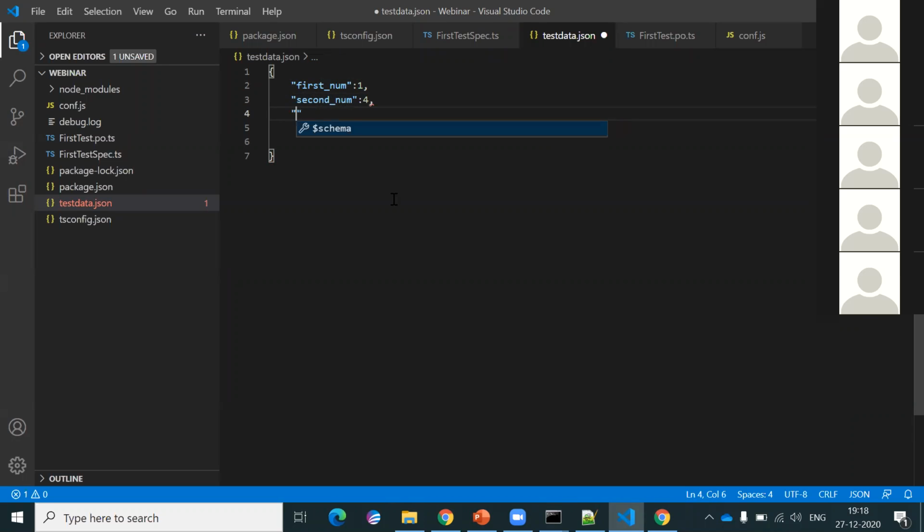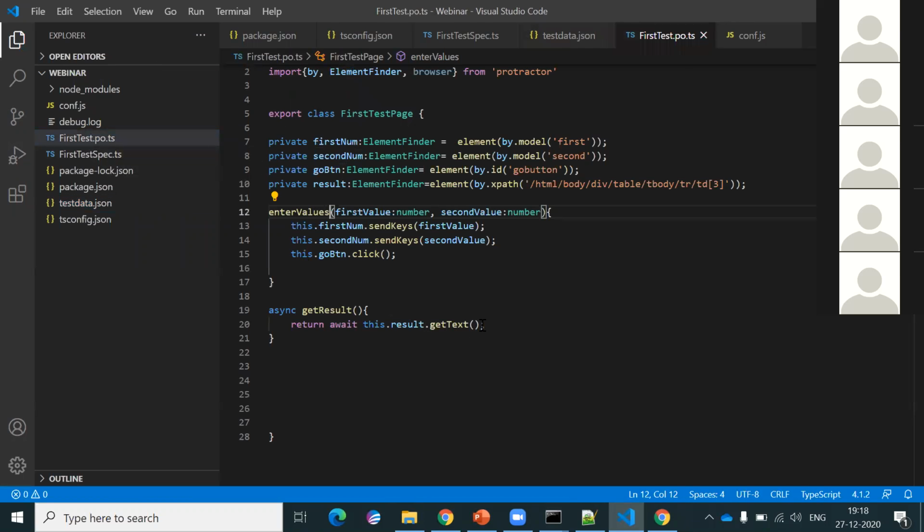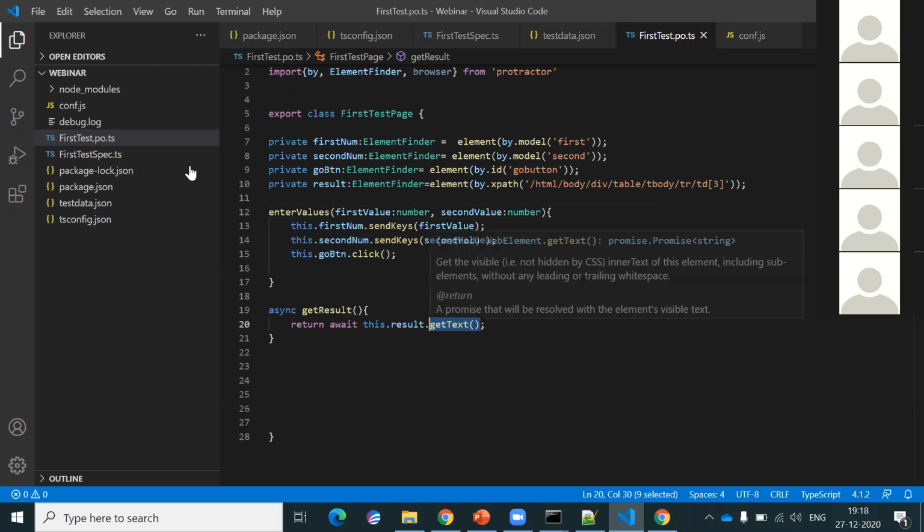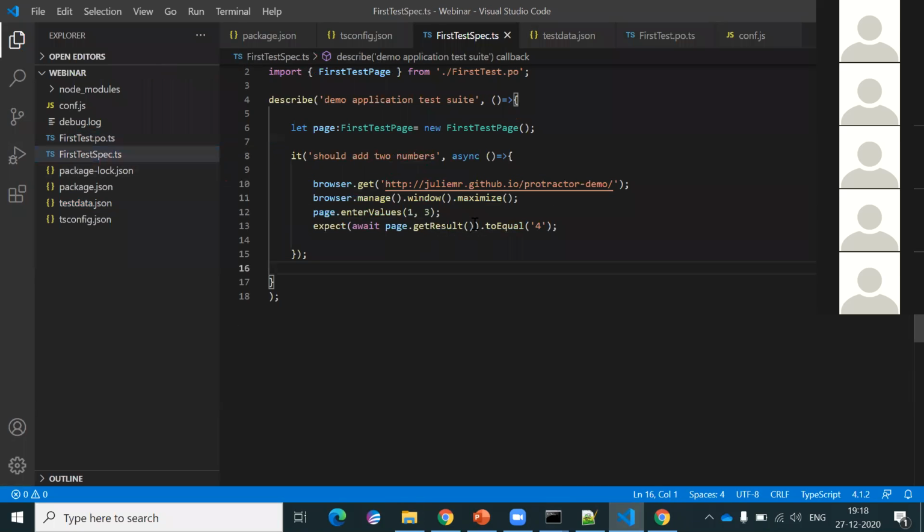And then result. So 1 plus 4 is equal to 5. So we can give this. Now we have to give this in a string. The reason behind that is this getText is actually fetching a string, and we have to compare a string with another string.